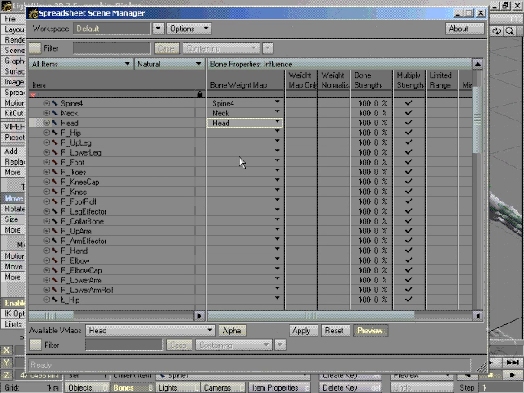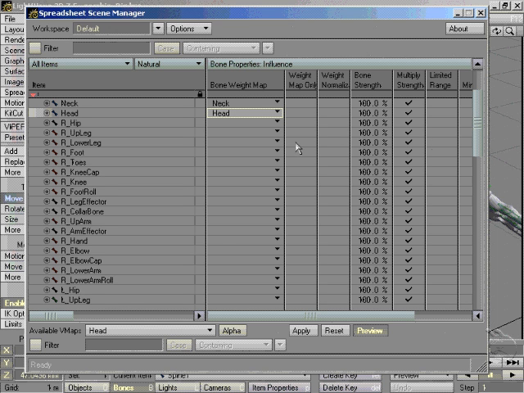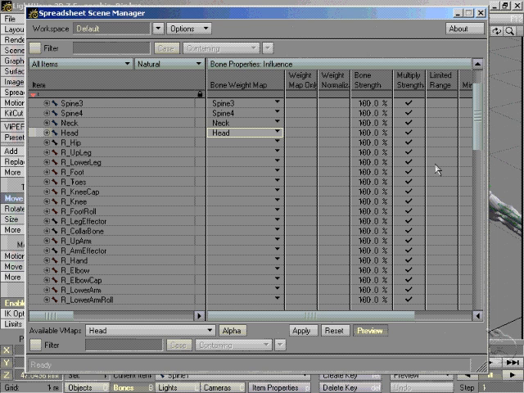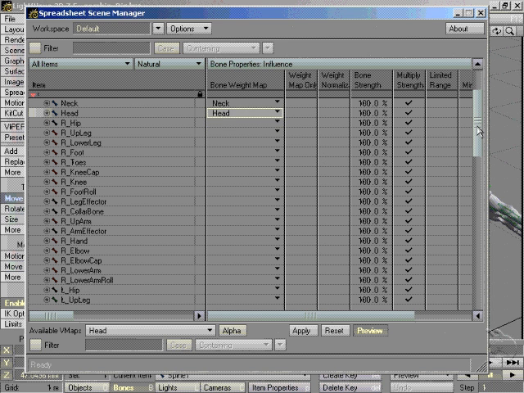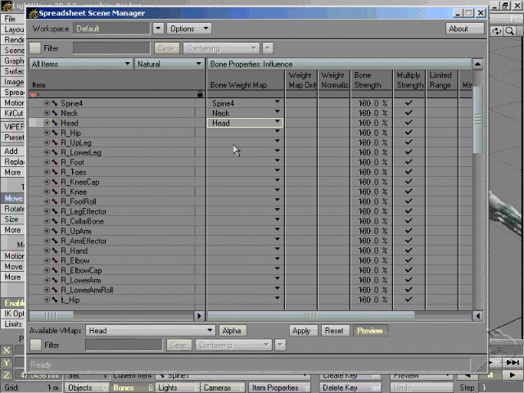Some of them are for rotation purposes, some of them are for setting up IK, and some of them were just parenting little things that we did. So as we go through this, I'm going to tell you which bones you need to skip over, because we don't actually need weight maps assigned to them. We're going to stick to the weight maps to the major extremities that we've got here, the major portions of the character.